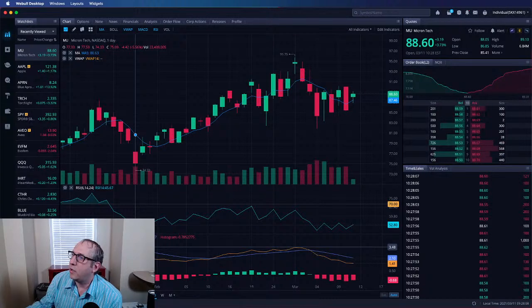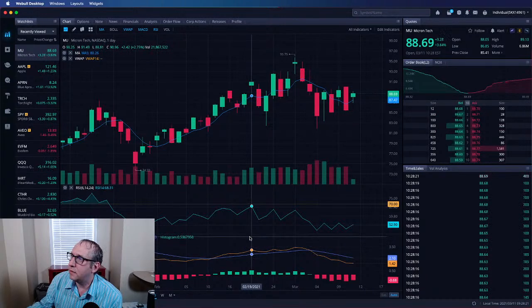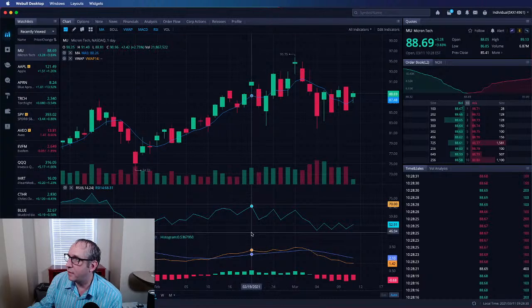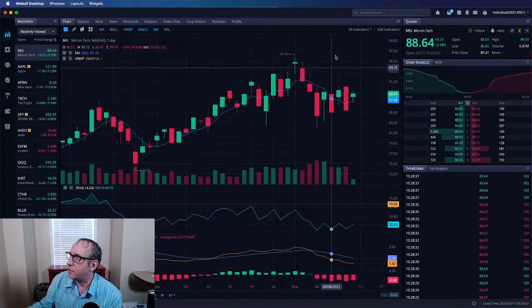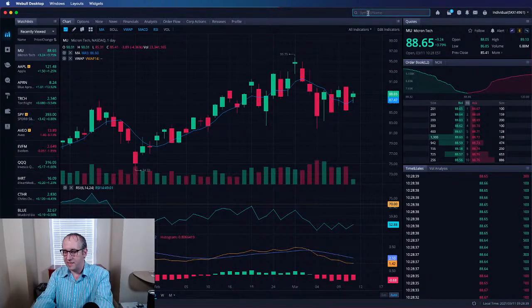And that is a really low RSI. So selling here, yeah, or anywhere in here, yeah. And then buying here, that would have been a good trade. And then selling close to here would have been a good trade. In fact, I don't think you would have sold it yet because it never got above 70. And so continue on, and I think with the market recovery that MU will do better. So you can buy and sell that way.